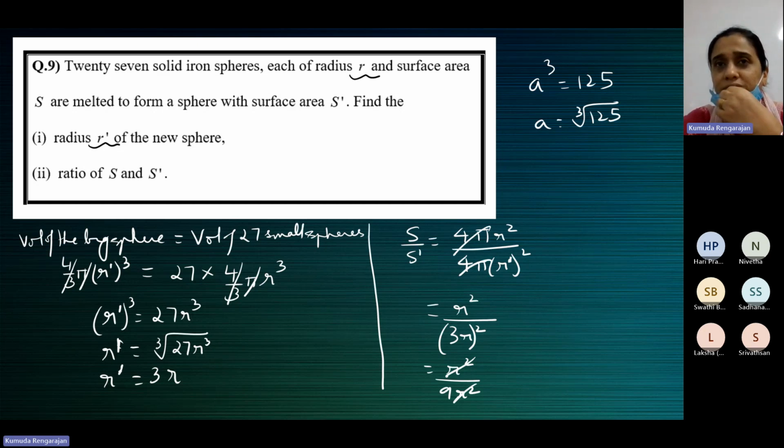Certain things you should remember once and for all. You can do that with certain chapters like statistics, probability, certain sums and volumes and surface areas. Not everything. Then students might feel like, no, many things need practice. Everything you cannot remember just like that. Certain parts of mathematics, certain chapters, and in volumes and surface area, few sums like this, you don't have to revise again. Once you work carefully, you can remember. I don't mean to say that in mathematics, once you work, then you can remember. No, it's not like that. Many parts of the subject, you have to practice repeatedly. Practice only, you can remember. Otherwise, you cannot remember. You will understand, but you will not remember.